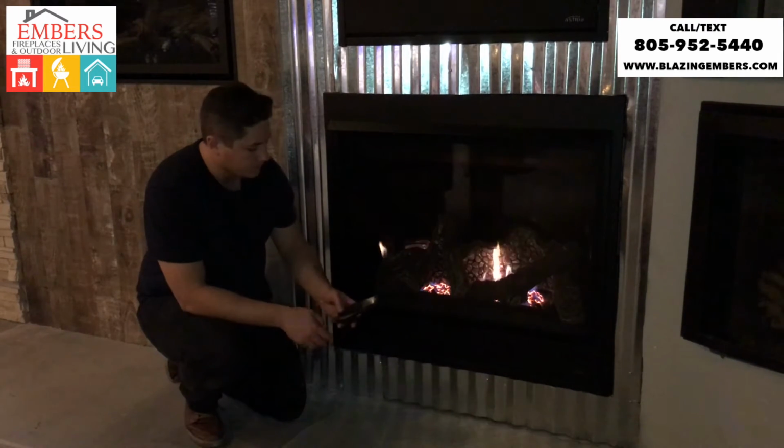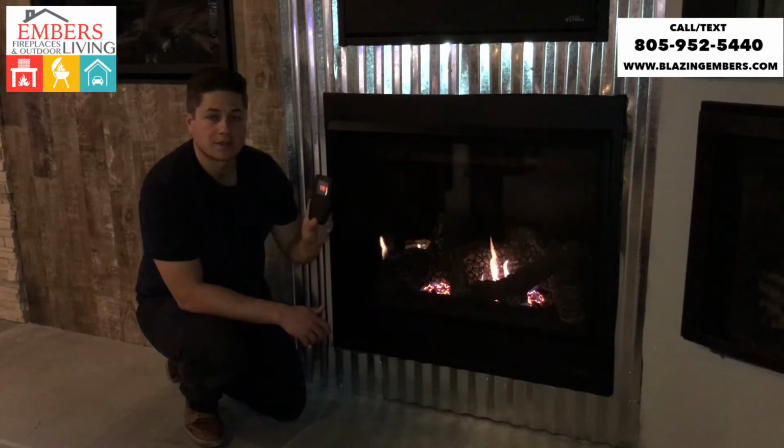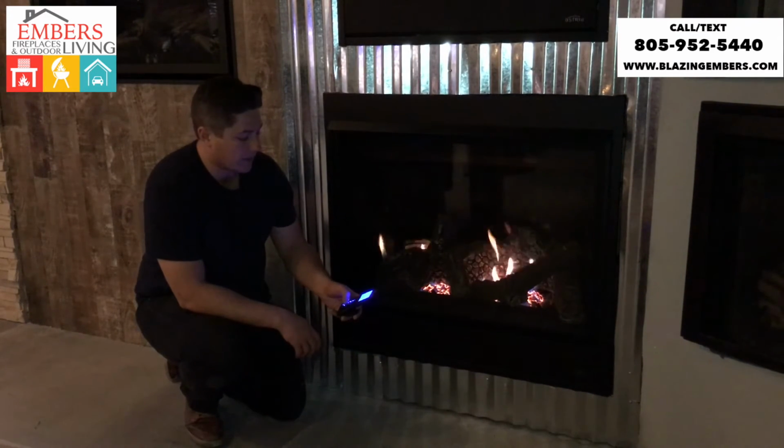So it's one of the only fireplaces out there that comes fully loaded under that price range for the size fireplace that you get. So again, as we mentioned, it comes with the ProFlame 2 remote control, which means there is a built-in thermostat wherever your remote is sitting. That's where your temperature is going to read, and it's going to automatically adjust the flame height up and down.